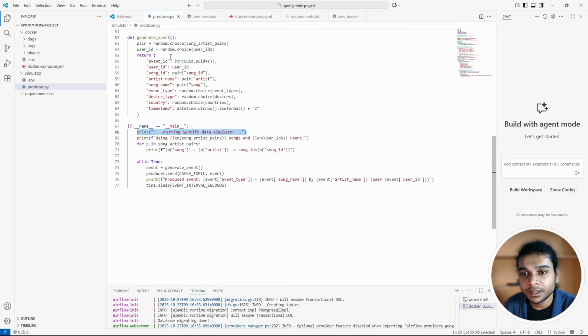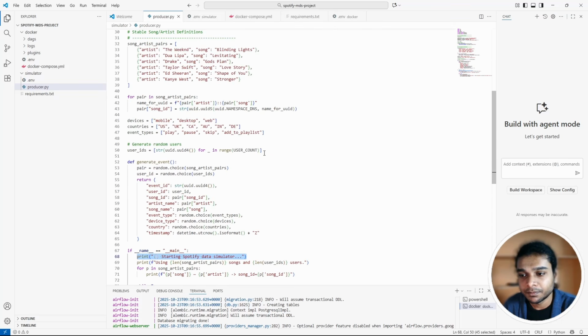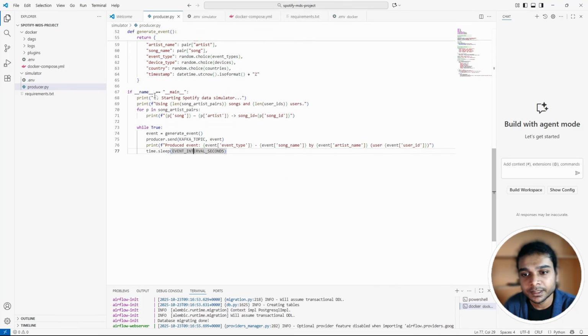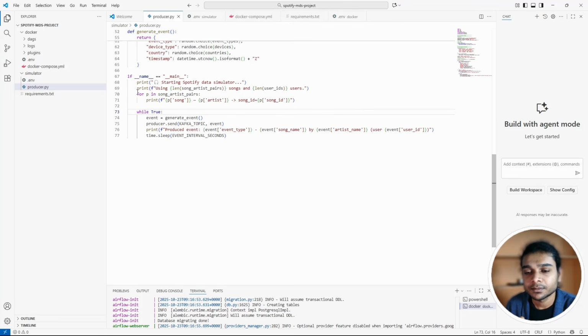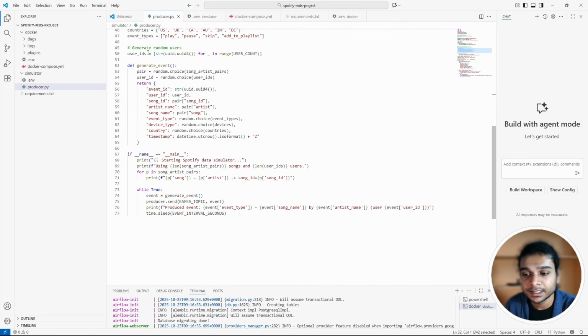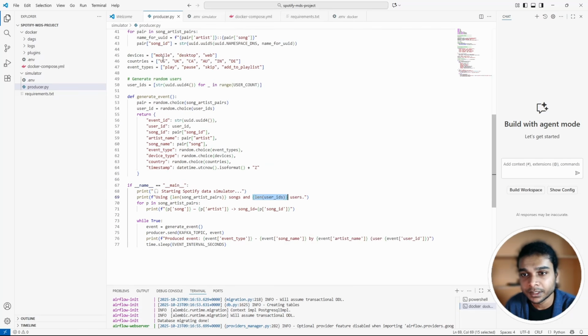If this prints, everything at the top is working fine. And then we print f-strings using the length of song artist pairs, songs, and the length of user IDs, users. Here we print the length of song artist pairs, which is 6 right now, and also the length of user IDs, which is 20 by default.